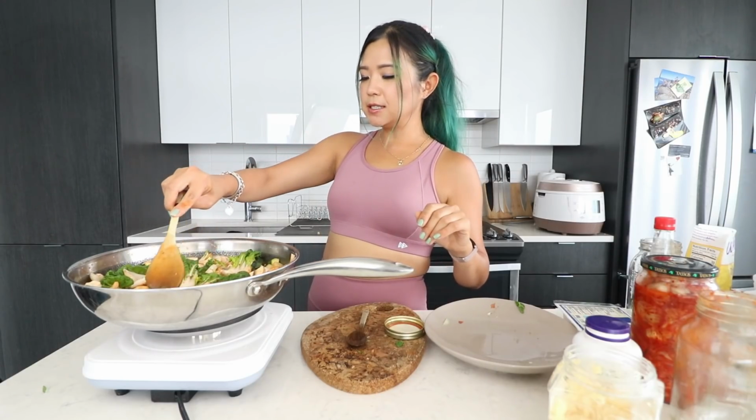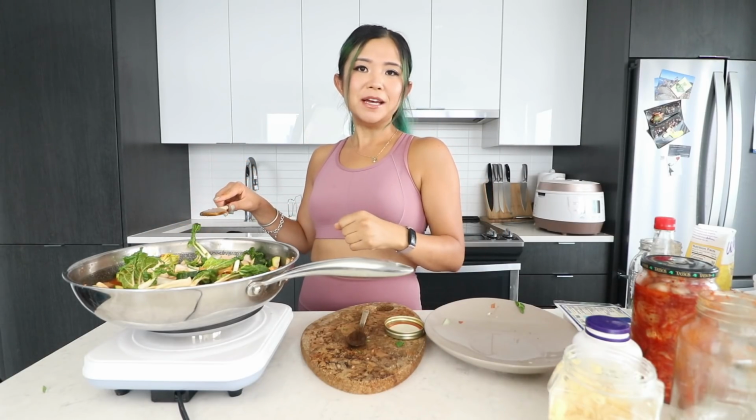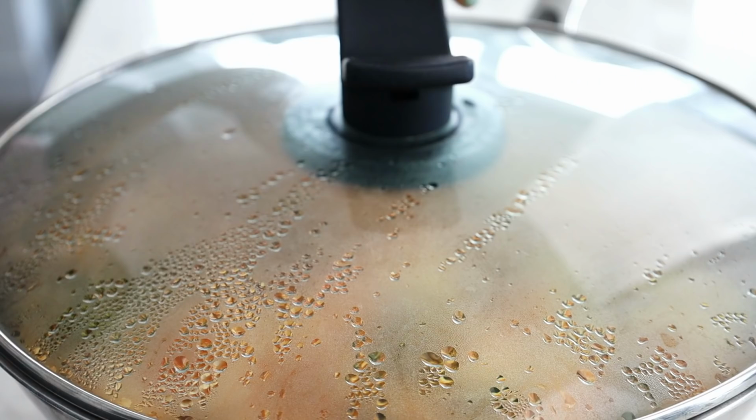I'm gonna cover this up. Let's let this come to a boil, and then you can adjust flavors once it starts to come to a boil. Okay, see you guys in a bit. All right, you guys, so let's see what this looks like. It has now come to a boil.